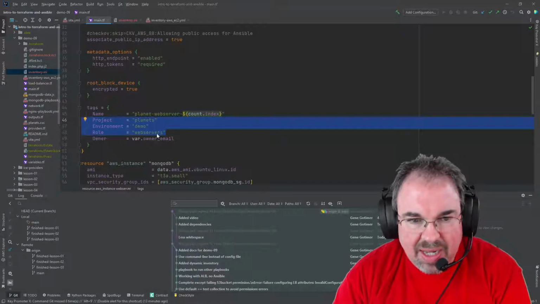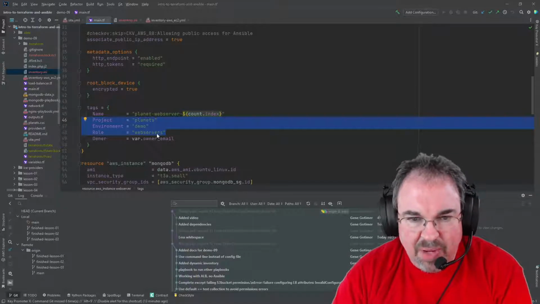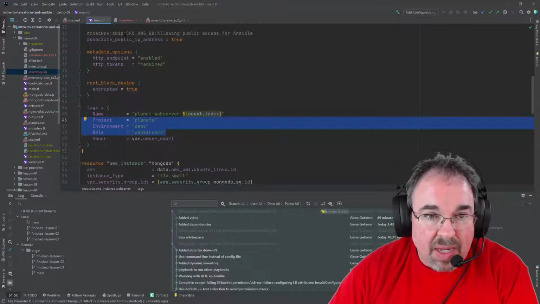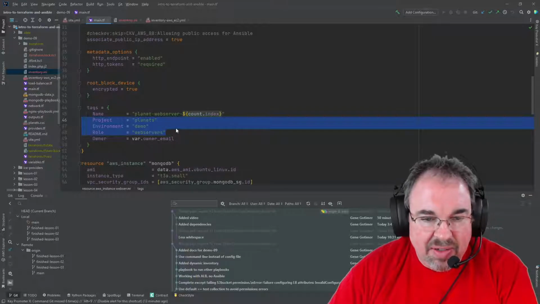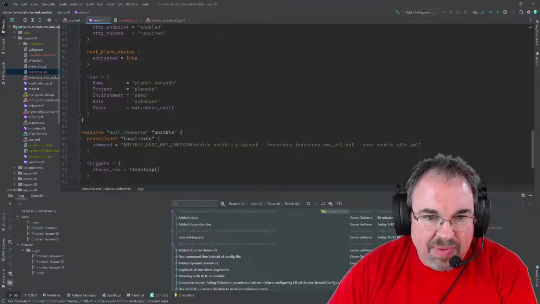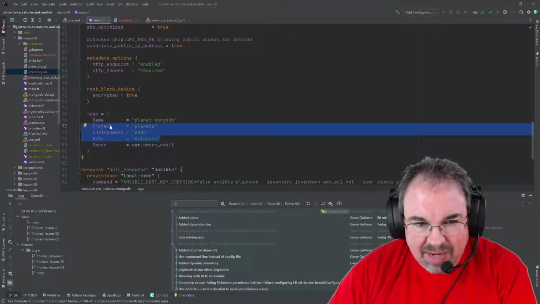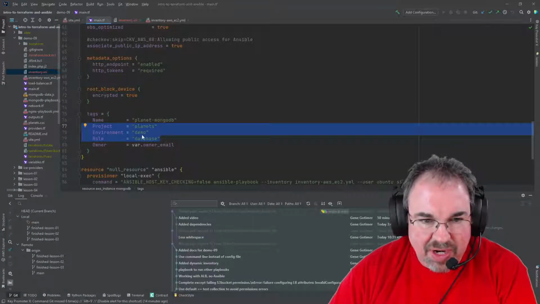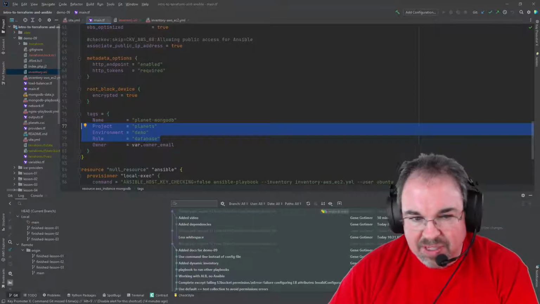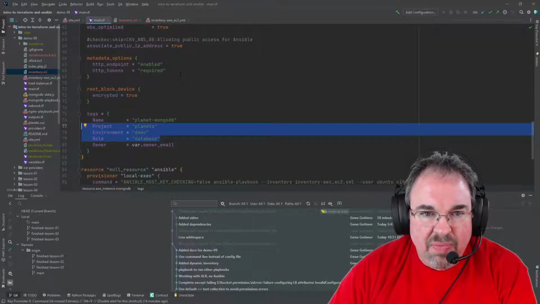These are arbitrary. I pick these tags and the values for them. They could be anything. But what's important is I can identify the group of servers I want by making one call just against the tags. I can use that to find all these web servers. Same thing for the database. This is a MongoDB. And again, I've tagged it with project and environment, same project, same environment, but this time it's the database role, right? And that's all I need to be able to use a dynamic inventory.